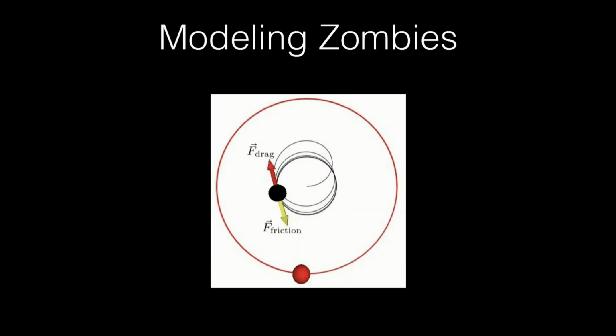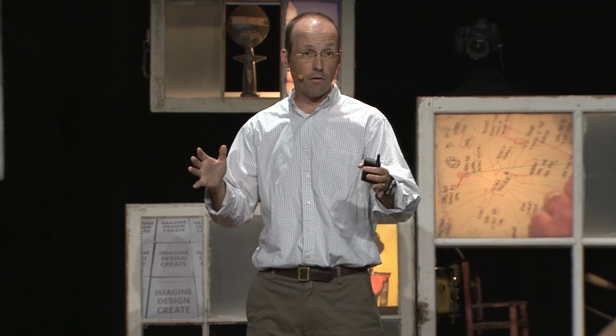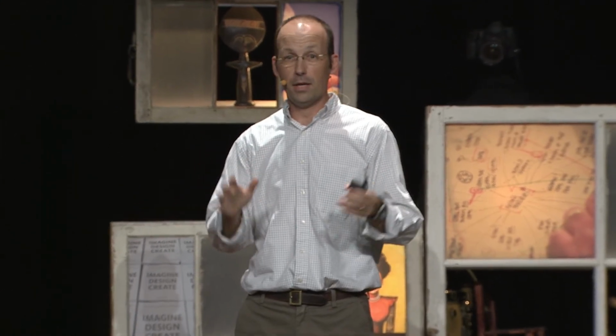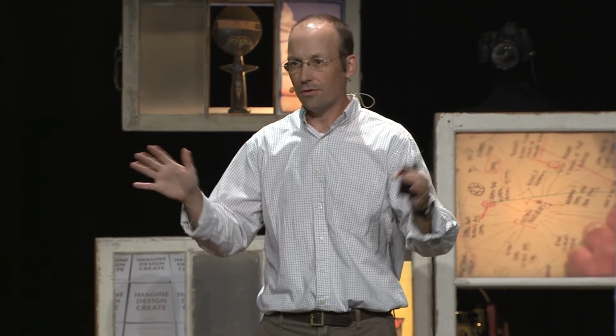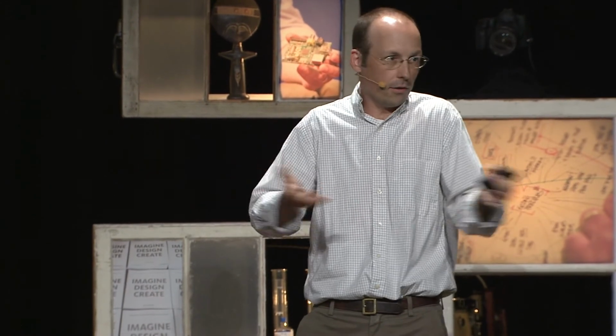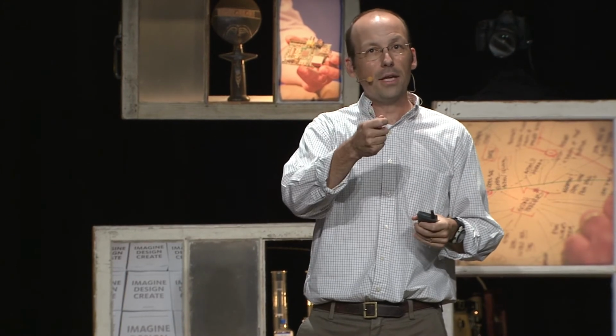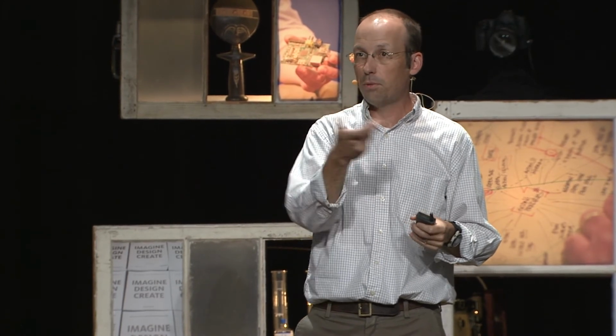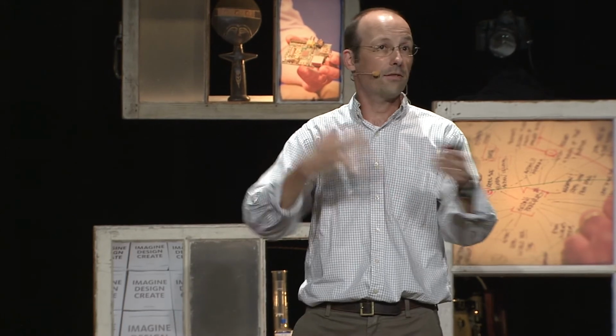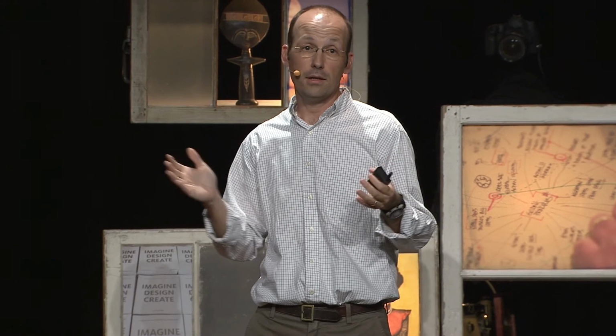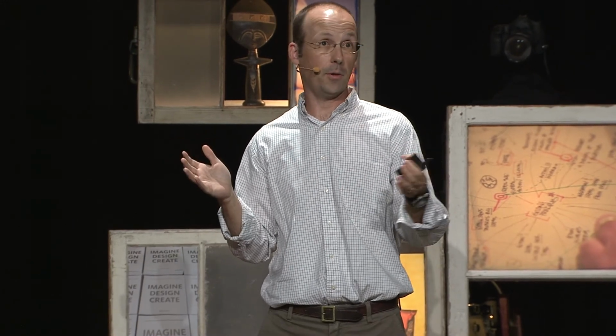But we could do other models, too. What if I was trapped in a room with a zombie? That would not be good. And there's no doors. Is there any way I could move around so that the zombie would never get me? So this is a model of a person and a zombie trapped in a room. Yeah, I know, you're thinking it's crazy, but if you want to model it, you can model it. So for the zombie here, all I have to do is say there are some forces pushing the zombie towards the person and something preventing the zombie from speeding up forever. And then I can just put the human in different patterns to see if the zombie would ever catch it.